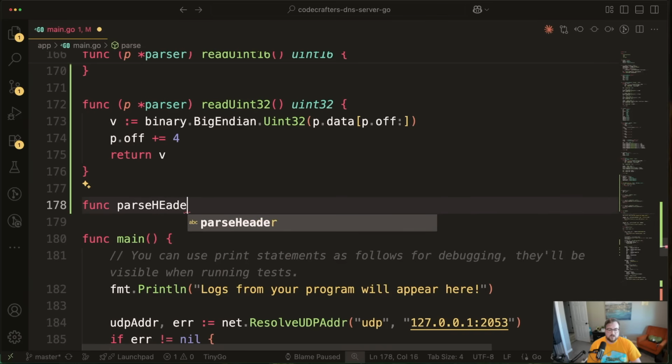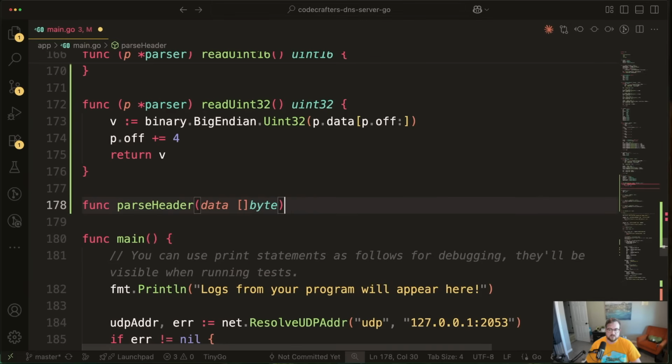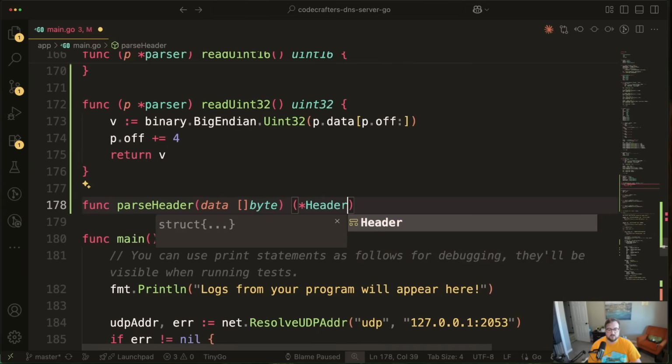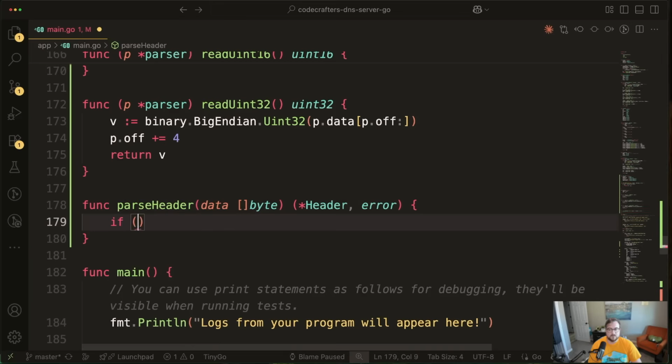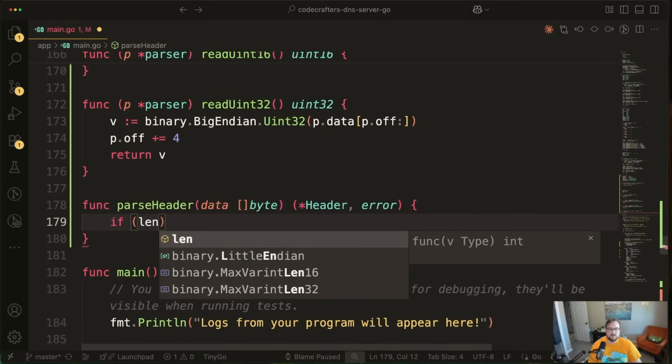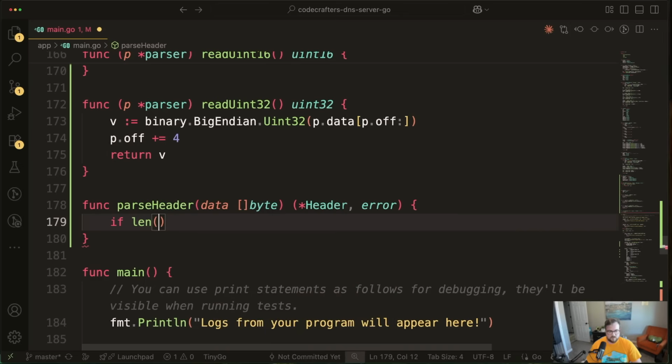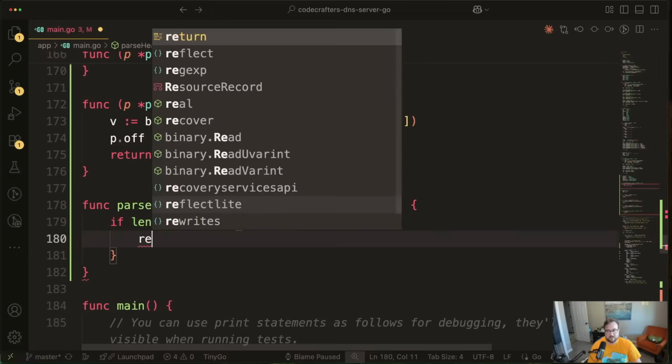So we're going to also parse a header. And we need our data, which is going to be a byte slice. And we're going to return a header and an error. So if the length of our data is less than 12, it's not valid. So we'll go ahead and handle that case.